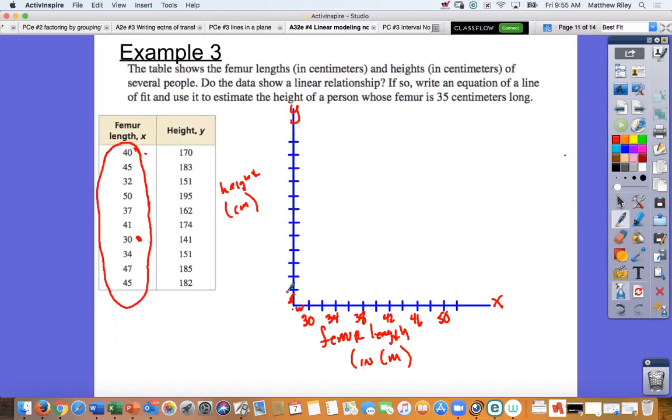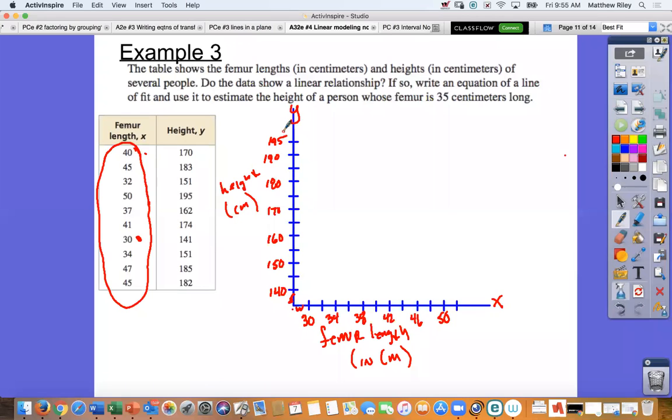Same thing over here. I've got a broken graph because I didn't see 0. I don't see anything below 100. In fact, it looks like 141 is our lowest. So if I start here at 140, then I go up by 5s. It looks like 195 is my highest. So if I go up by 5s, 145, 150, 155, 160, 165, 170, 185, 190, 195. Okay.